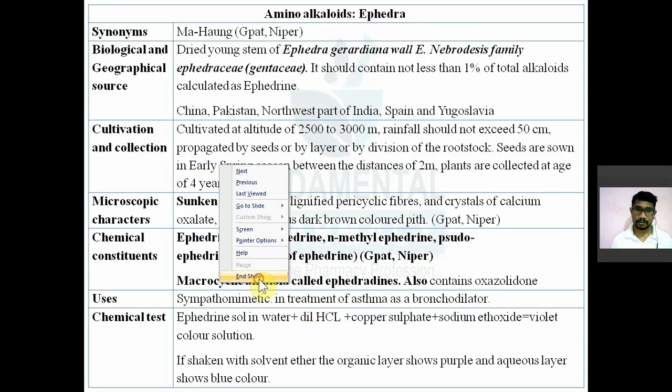A cinchona plant looks like this; they peel it and remove the bark. So you will get a bark like this, cinchona. We'll see the remaining points in the next lecture.